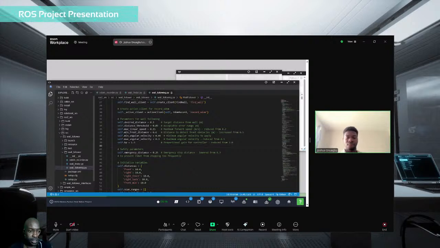All right, so on the questions part, I want you to explain a little bit why you had to use a service on the wall finder, right? You had a choice. You could use an action, you could use a service, you could use a topic. Why pick a service in this case? What's the theoretical underpinning behind picking a service as a form of communication for your wall finder? Why did you make it a service?